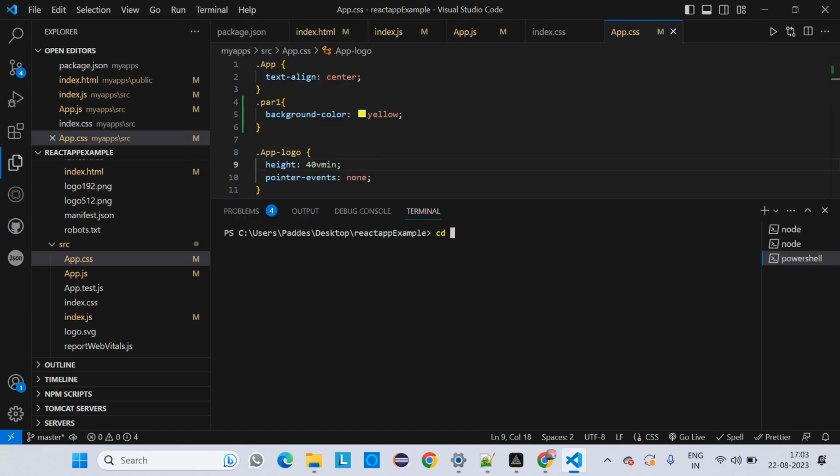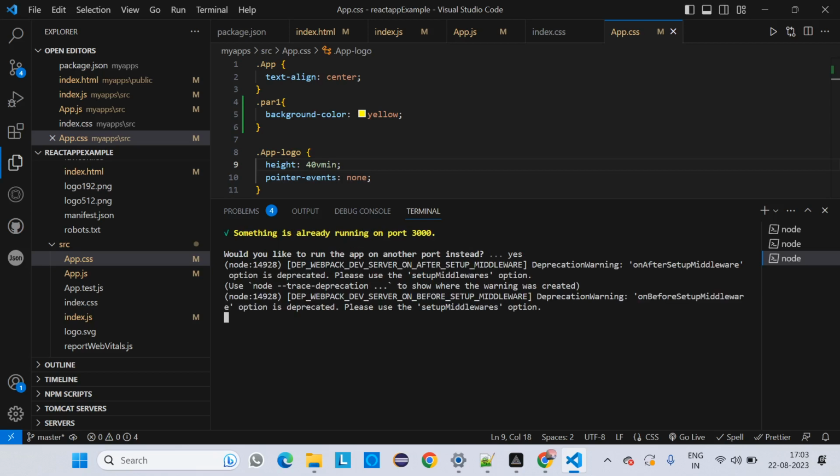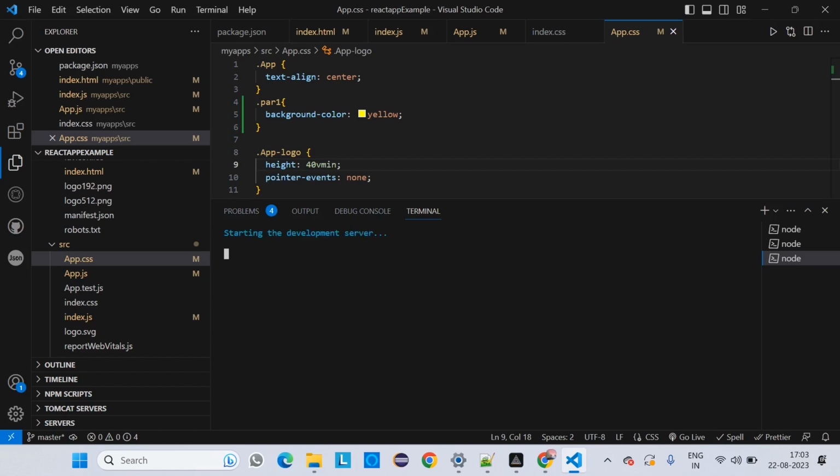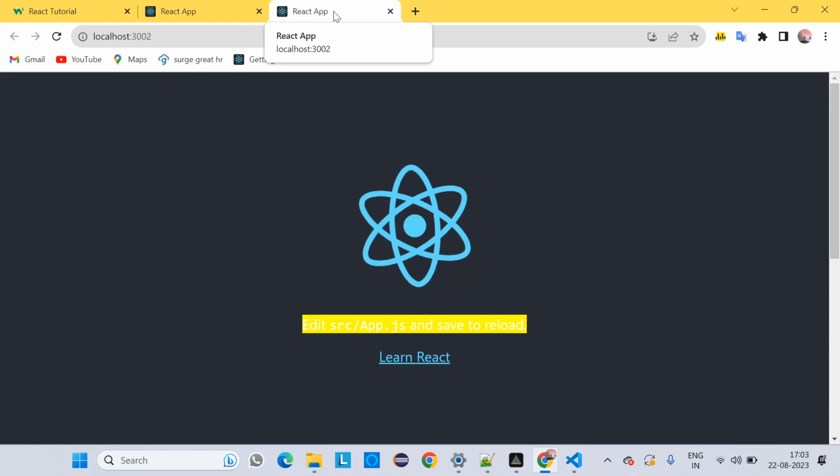Again we have to go inside this, and the same thing, we have to write npm start and hit enter. Yes, got it.